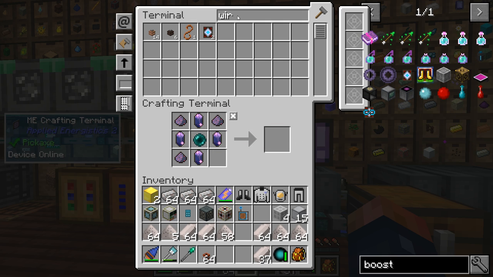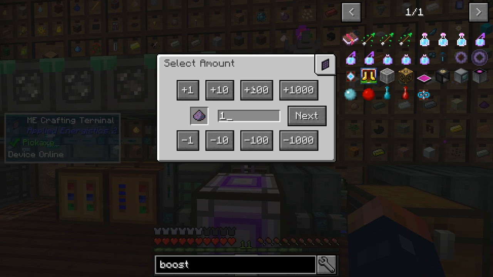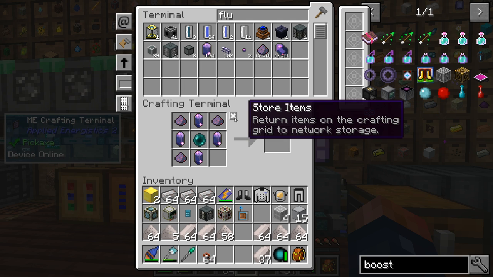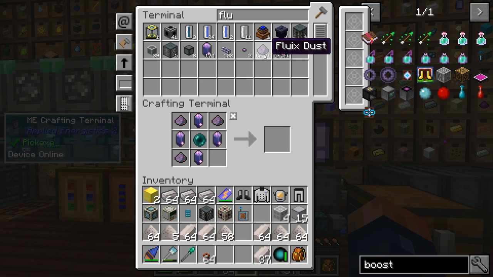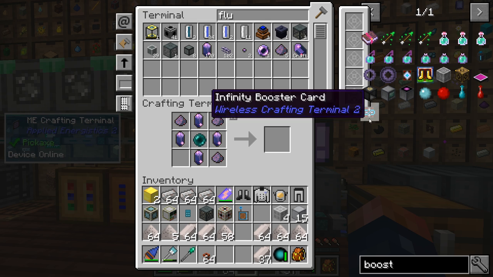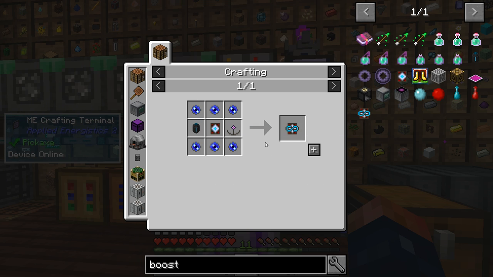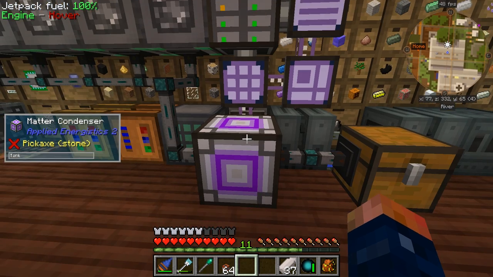Just this. Just some Fluix dust, which is never that bad. Never hard to get. We only need one. You know, we may have to make Fluix crystals. There we go. Perfect. Alright, so we should have everything to make this, minus the singularities. So let's go ahead and make those singularities.